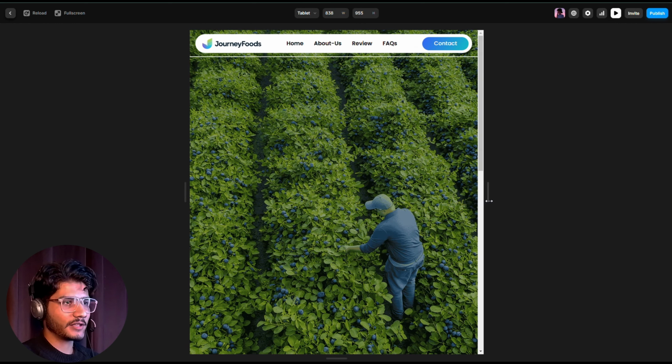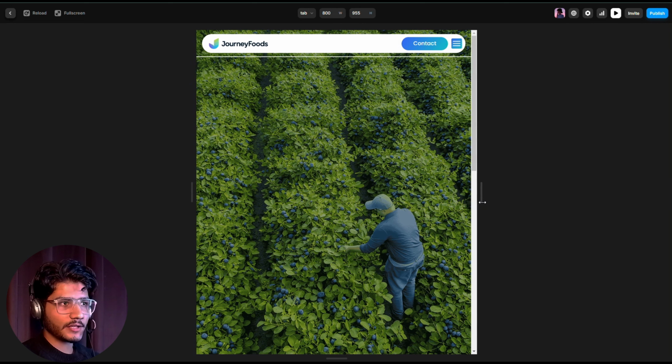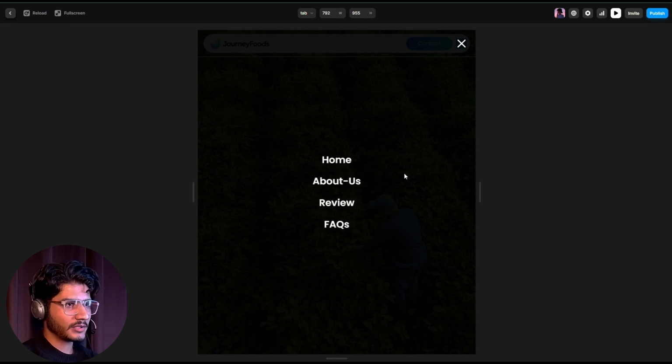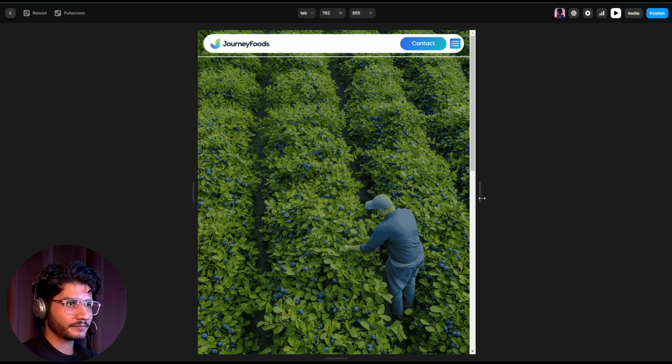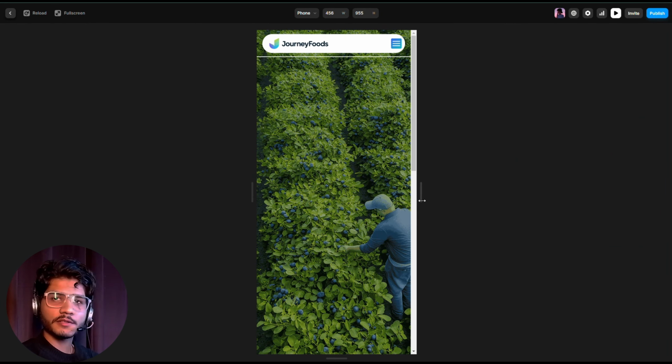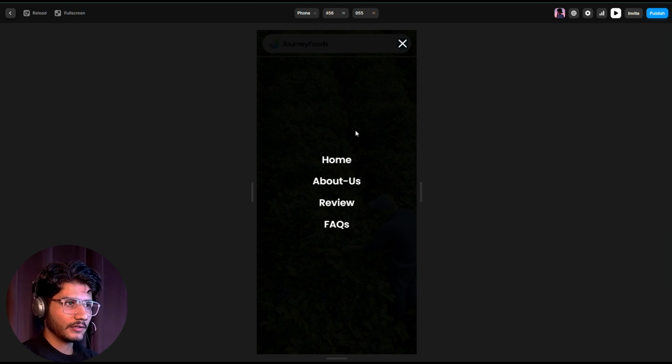Now let's preview how it's looking. You have seen that the links are closing when it comes to the small tab screen, and the button icon appears. Let's see what is happening on the button icon on small screens. See that the navigation bar is coming on the small screens and also closing on the small screens on all events, like that. And let's see what is happening on the phone screen. The button is going away and the menu bar is opening.